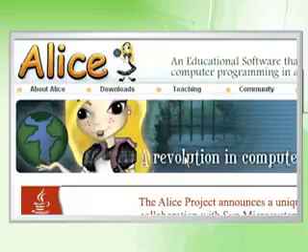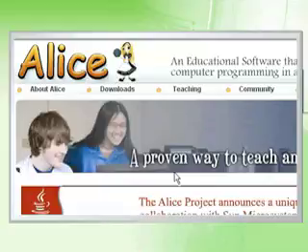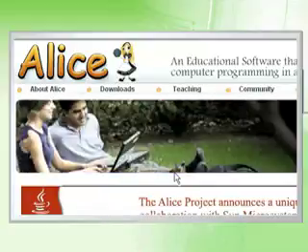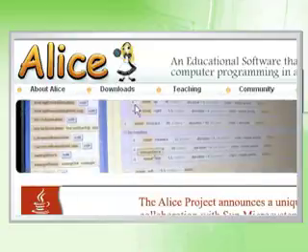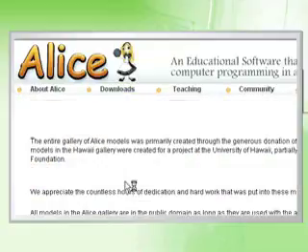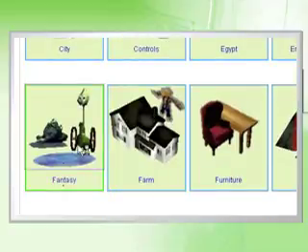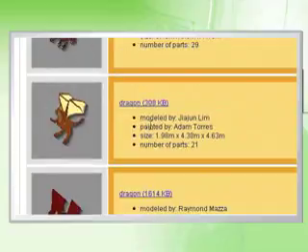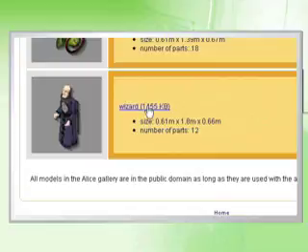Begin by visiting alice.org, the site maintained by Carnegie Mellon University. CMU has worked with Sun Microsystems and Electronic Arts to make Alice reliable, fun to use, and loaded up with great graphical environments and models. Mouse over the Download tab and choose Object Gallery. Scroll down till you see the Fantasy icon, and let's choose that. As you can see here, there is already a large range of fantasy-themed models to choose from, such as a dragon, a troll, and a wizard.